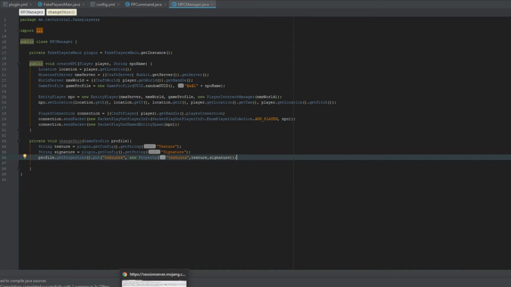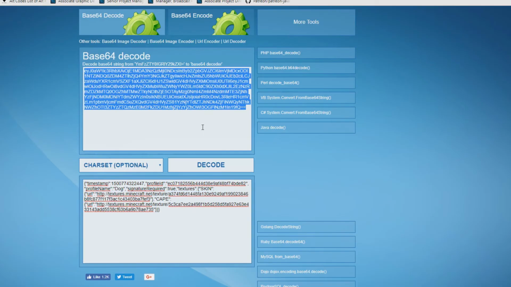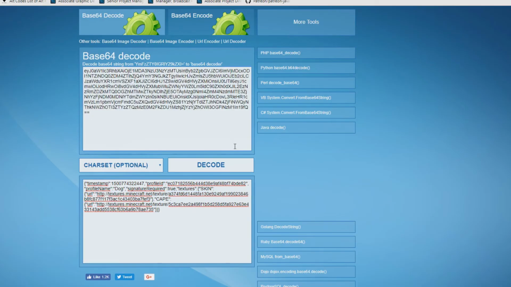Now what you could do, which is a little more complicated, is look up Java base 64. You can grab this texture base 64, go to a base 64 decoder, there are lots of them on the internet, it doesn't matter which one, and click decode, and it's going to give you this very, very long line of stuff.